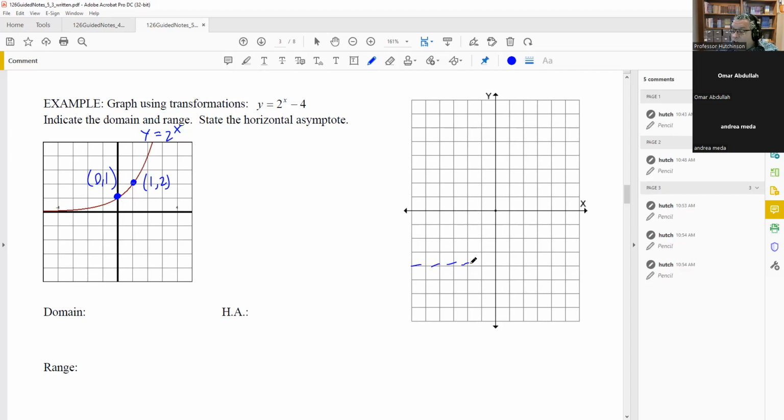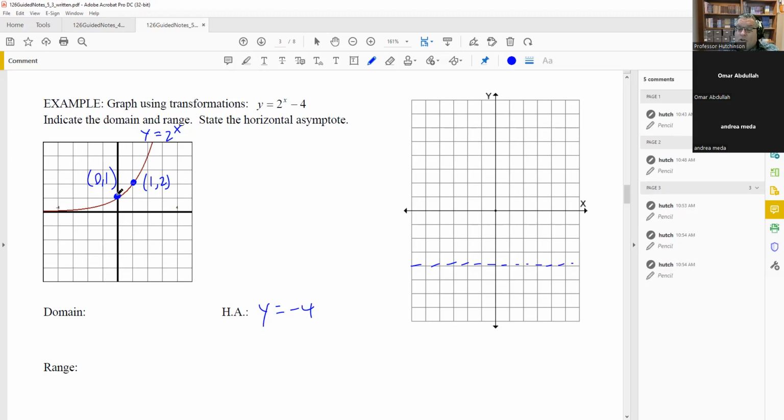What we want to do is take the entire graph and shift it down 4 units. That tells us that the number on the end is where the horizontal asymptote is. So my horizontal asymptote is going to be at whatever this last number is, minus 4, because originally the horizontal asymptote was at 0, but then it gets shifted down 4 units. So now it goes down below like that. It gets pushed down.